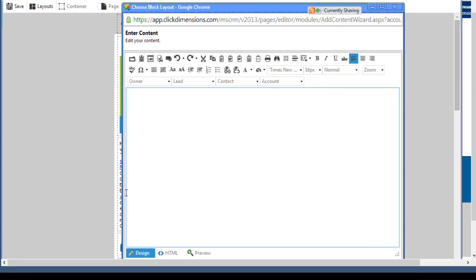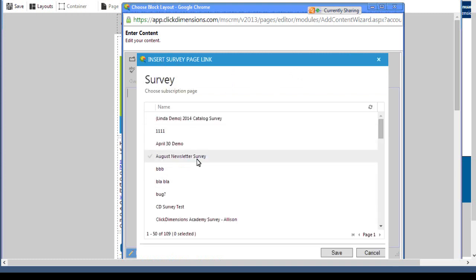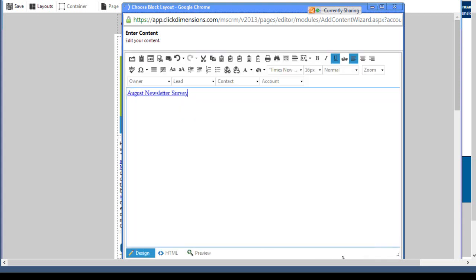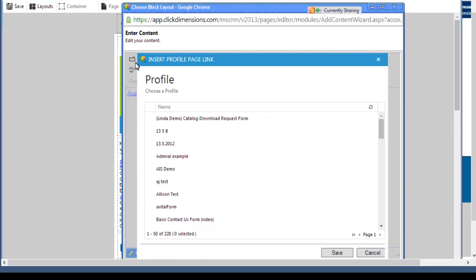With this editor, you do have the ability to tweak the HTML if you want to, but it's not required. Another thing that I didn't speak on earlier is that creating our surveys, forms, and things of that nature inside of CRM is very easy to do. And you can link all of those directly within email templates. So let's say that we've created a newsletter survey that we wanted to link directly in the template. We can hit save. It'll automatically link it in. When someone takes that survey, it'll track all of that data directly back to their contact or lead record.